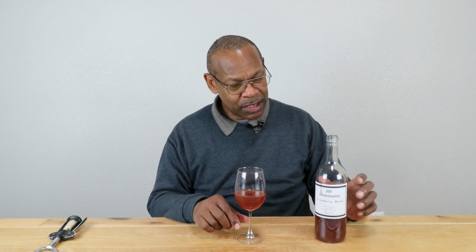Or used a bit of orange juice and probably zest during the initial part of fermentation. That would have worked as well. Yeah, adjustments. 1.5 bags of cranberries. I think that would have done this one justice.